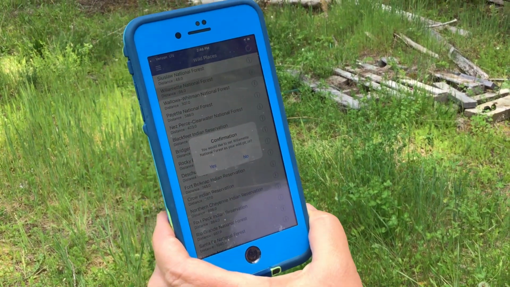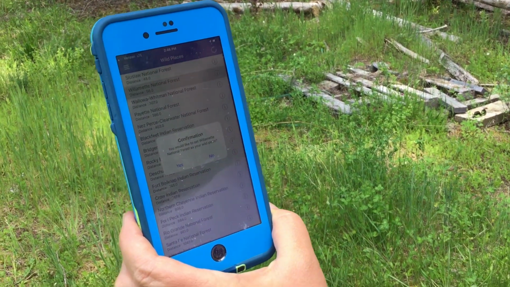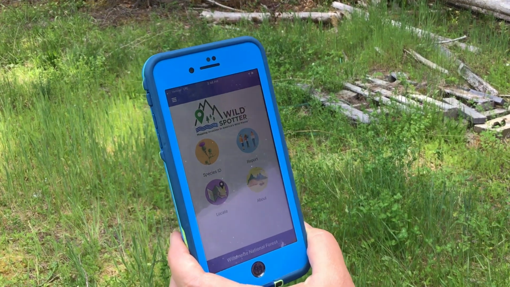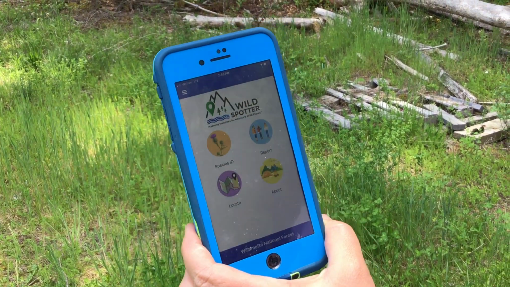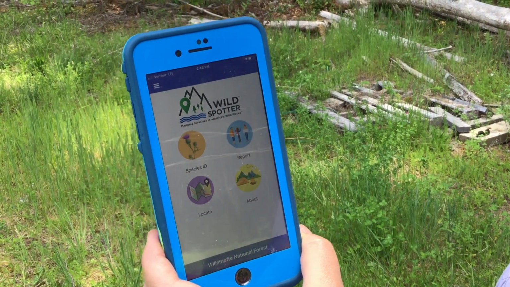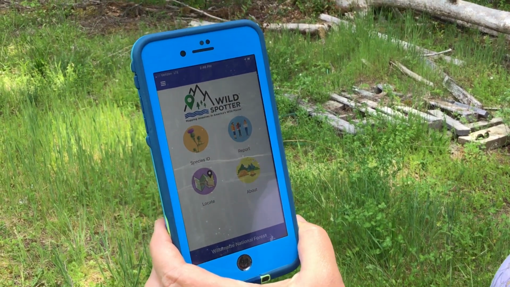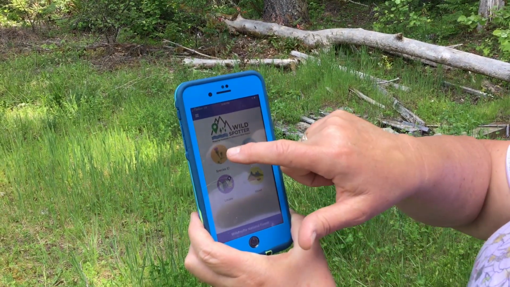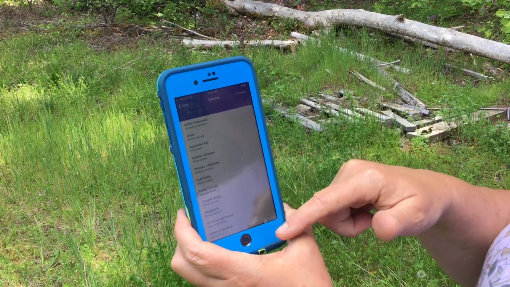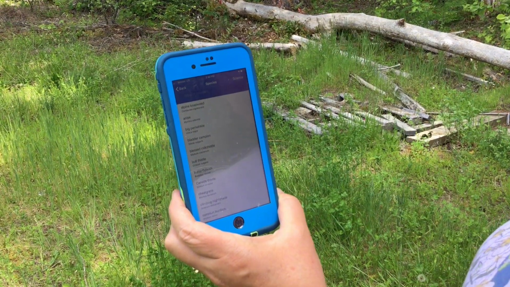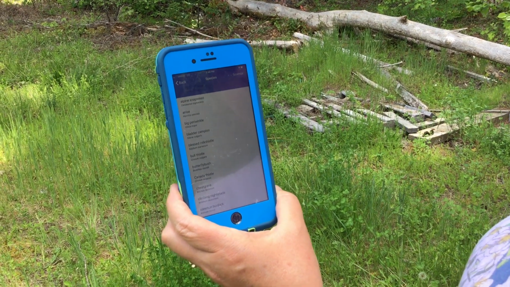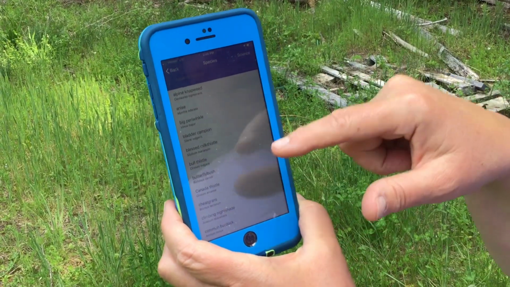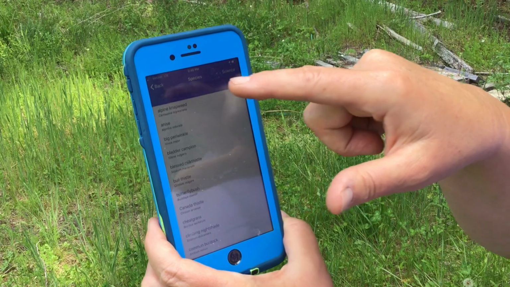a pop-up box that checks me and says, "Are you sure this is where you want to be?" And I know that that's where I want to be, so I push yes. Then once I select my forest that I'm working on, each forest has a unique list that's tailored to it. So I can look and see what the invasive species for that forest might be. So I can find invasive species this way.